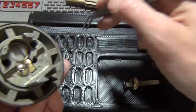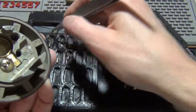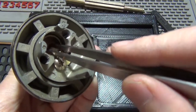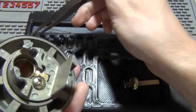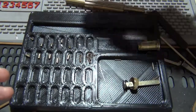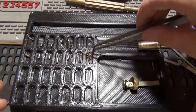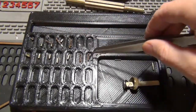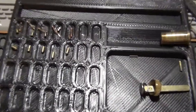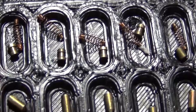So 5 is standard. And then if this is just a normal factory pin Schlage, the rest should be spools. And they are. And then let's see, dump the springs out. Alright, so there's that one. We can see it here. So it's 4 spools and a standard.